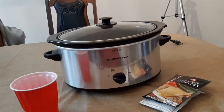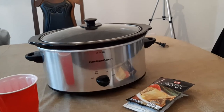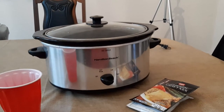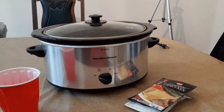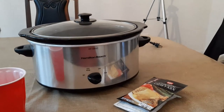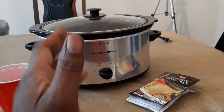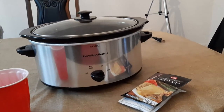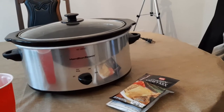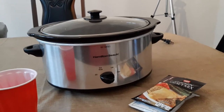On top of that, you can add two bags of stewed vegetables. That'd be great. Like I say, we'll do something special with the sauce once it's finished cooking. If I'm correct, you take a little bit of flour and heavy cream and mix it in there. That's after you take the juices from the crock pot, once it's cooked. You add flour, butter, and heavy cream, and it makes the sauce a lot thicker. That's after you cook all this.